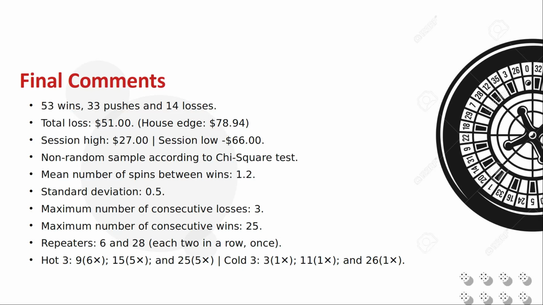The hot 3 numbers were 9 with 6 hits, 15 and 25, each with 5 hits. The cold 3 were 3, 11 and 26 with 1 hit each.